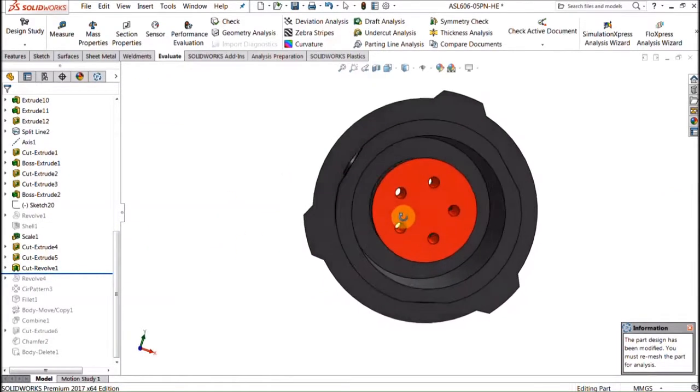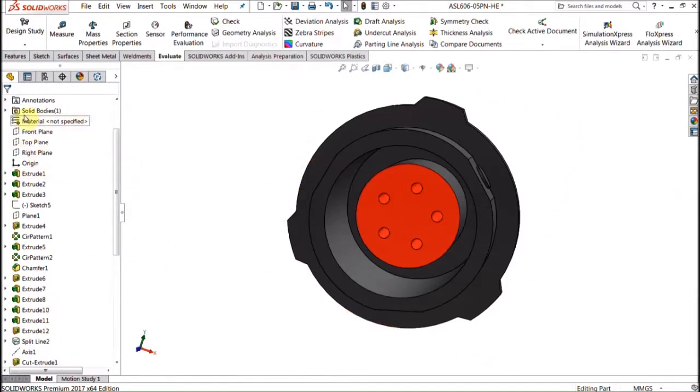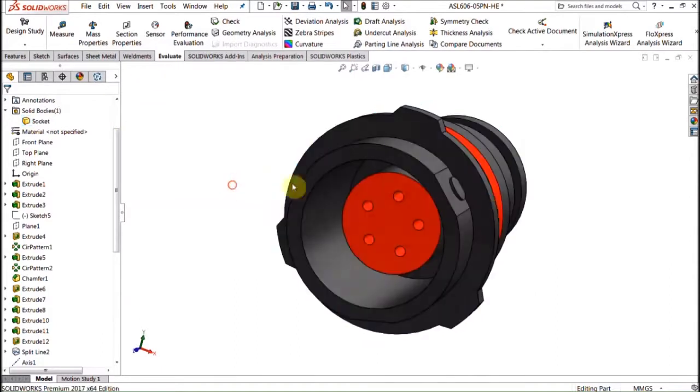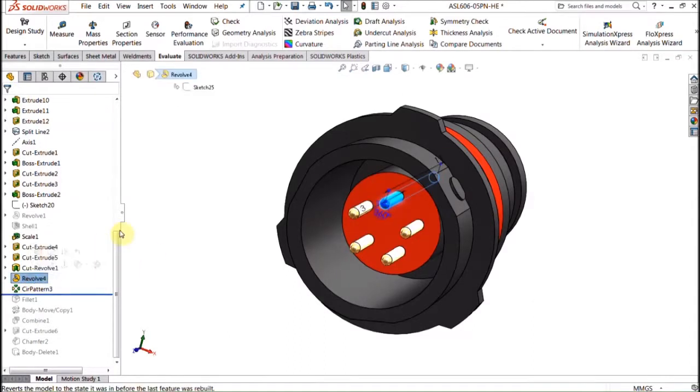And that, of course, is where the electrical pins would be in place in this situation. And the injection molded plastic would have actually flowed around that. So really all I would need to do as far as modeling the part at the beginning here is make sure that these are separate solid bodies in my part file. You can see right here I've got the socket itself modeled up. And then here if I roll down the feature tree, I've created some revolved bosses and then patterned it around.